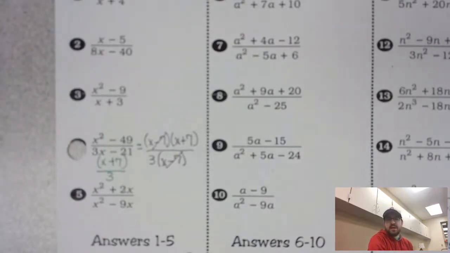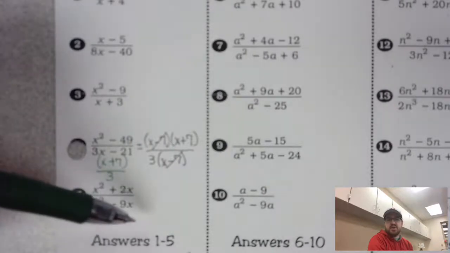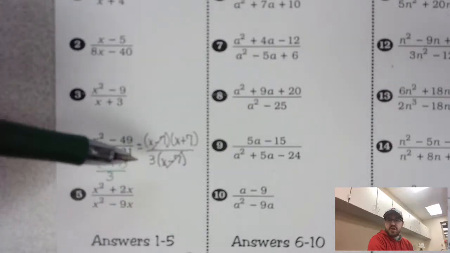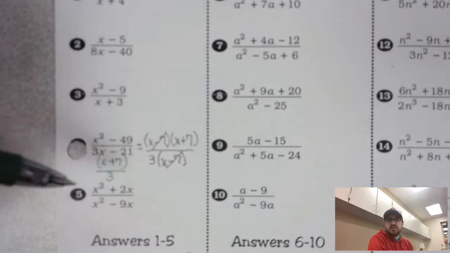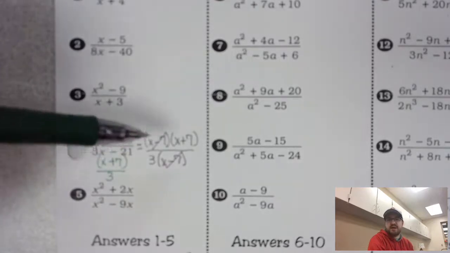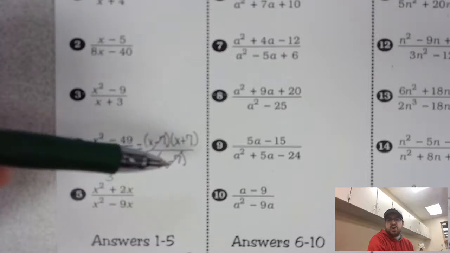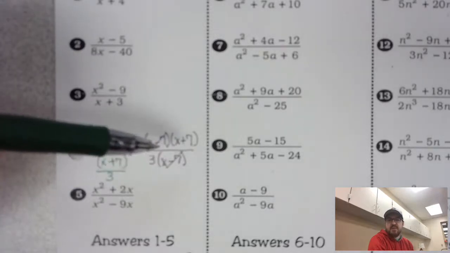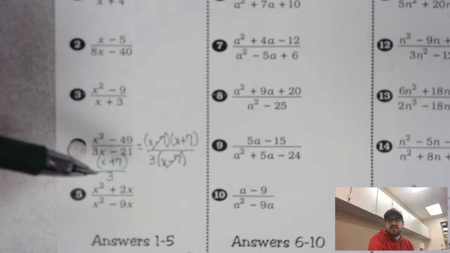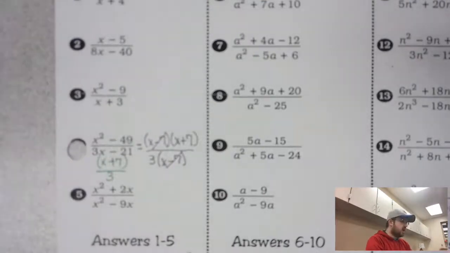Now, please be reminded, I am asking you to show all work for these next 2 weeks. You can do it just like I did right here on the page, or you could do it on a separate sheet. This is what I'm looking for. This problem would be considered showing all work because I factored the top and the bottom, I showed what canceled out on the top and the bottom, and now I'm showing what's left. Again, we could verify that the answer is on here.